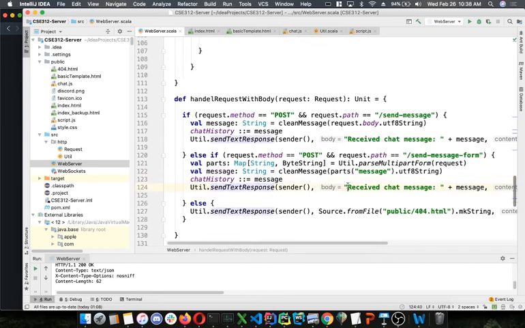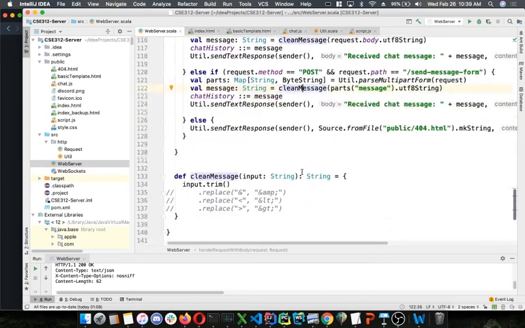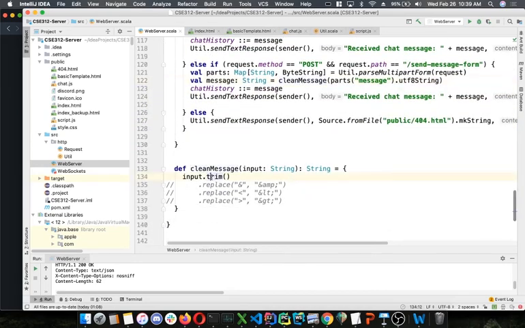I'm just going to send a message that says, hey, I got your chat message. But for my chat app, I'm not even rendering that to the page. It's just a message for the console, and I print it to the console on the front end, just to show you that we did get a response. I'm going to call my multipart parsing for the form, get a map of all my keys to values. I'm going to get the message out of that, convert it to UTF-8, and call this clean message, which currently just trims the leading and trailing white space, but we will be escaping our HTML.